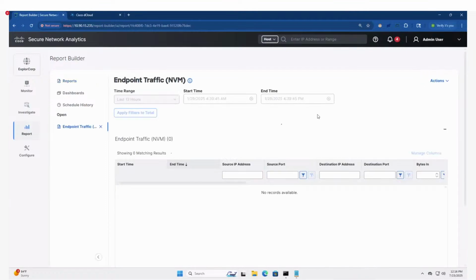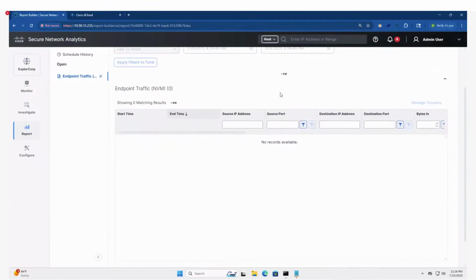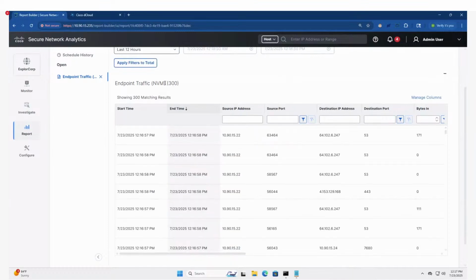The other report that I want to take a look at here is called Endpoint Traffic NVM. And this is really where you're going to be able to get in and take a look at the individual records that we're seeing coming in here. It takes a second to populate, but it should bring us up about 300 results here. Yep. And so you can see we have our start time, end time, source IP, ports, byte counts, all those types of things we'd normally see from NetFlow.